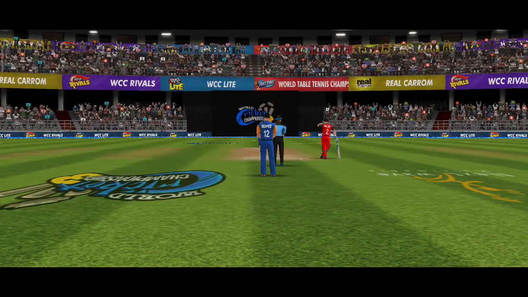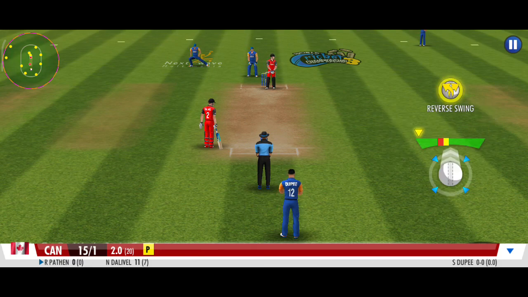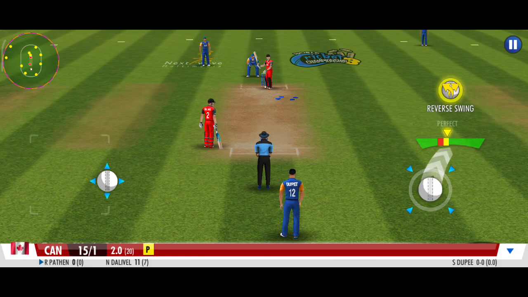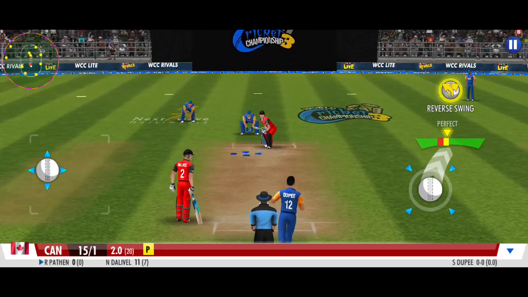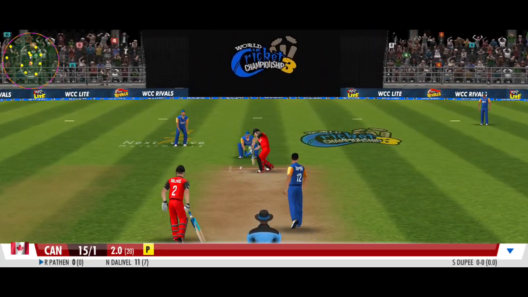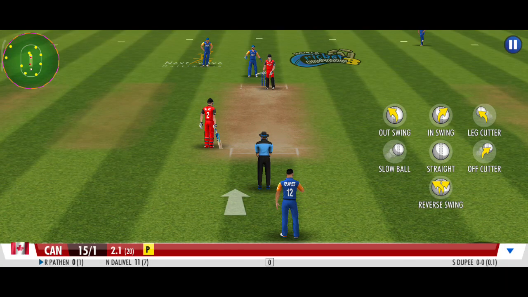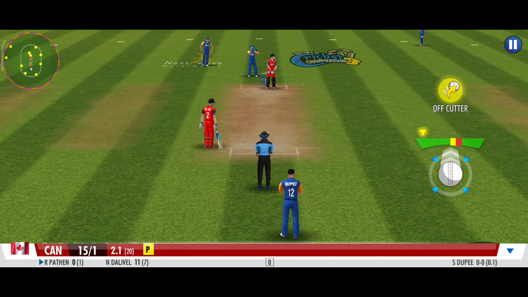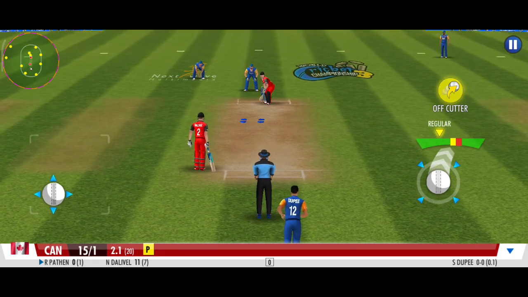Medium pacer has been called into the attack now. Gets good reverse swing on that one. That's a perfect delivery. It's deceived the batsman completely. No room for the batter to hit. No runs off that ball.